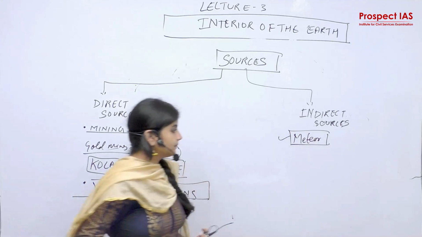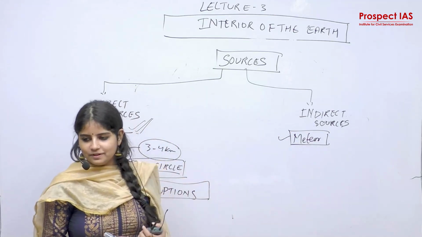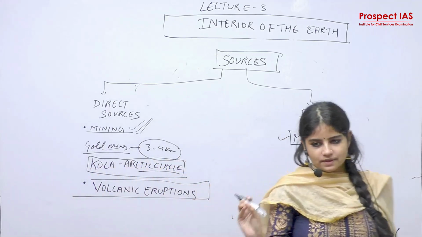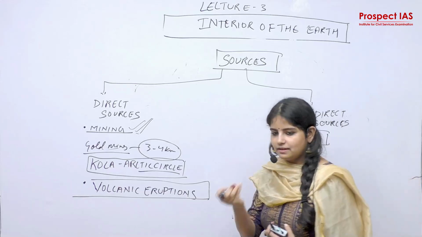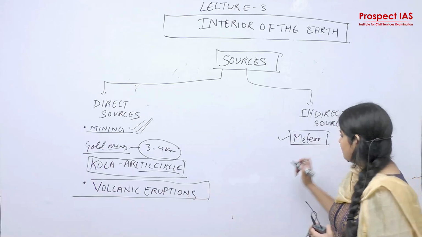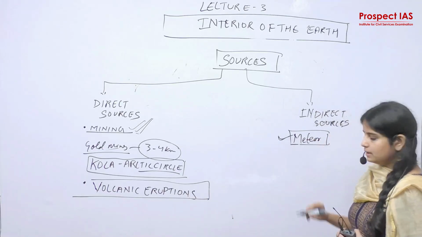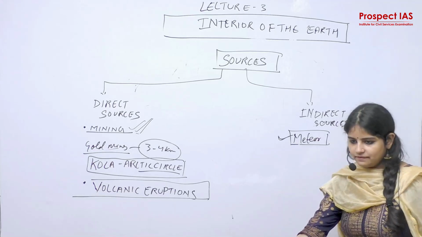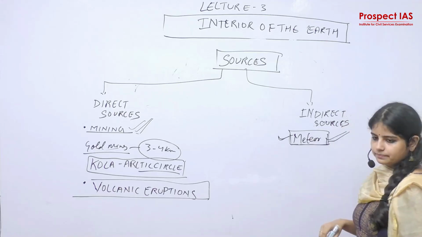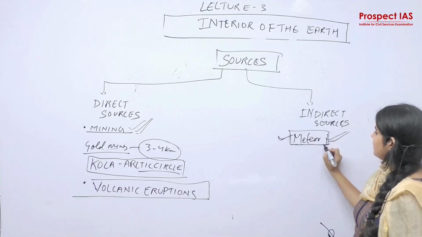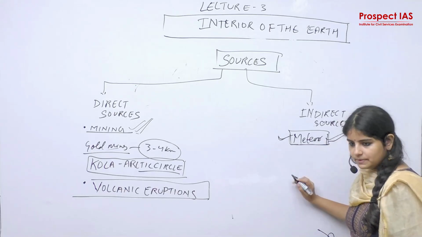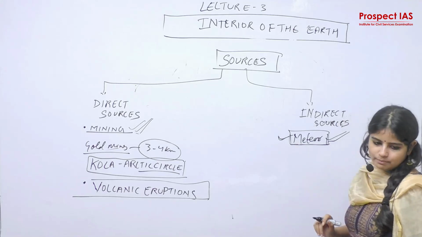Why a meteor? Again come to the first chapter, evolution of earth, solar system and universe. Every part of this universe or the solar system has been formed from a tiny particle, which means there has been similarity between its particles. So if a meteor is found on the earth, we take it to the laboratory and we check its composition. Somehow we can say that it is also a part of the solar system. Similarly, earth is also a part of the solar system.